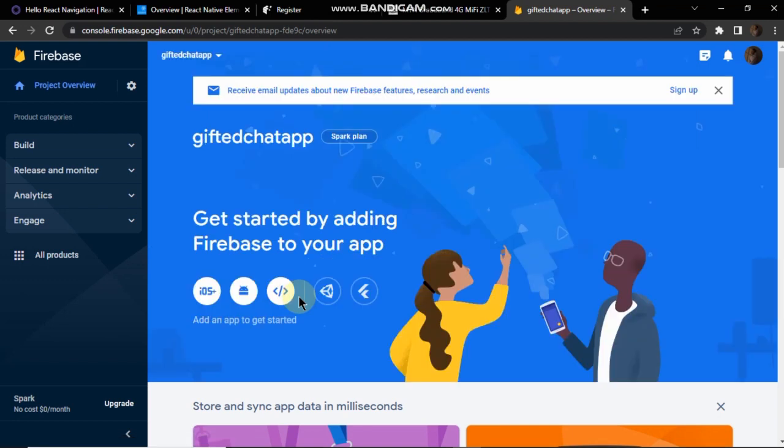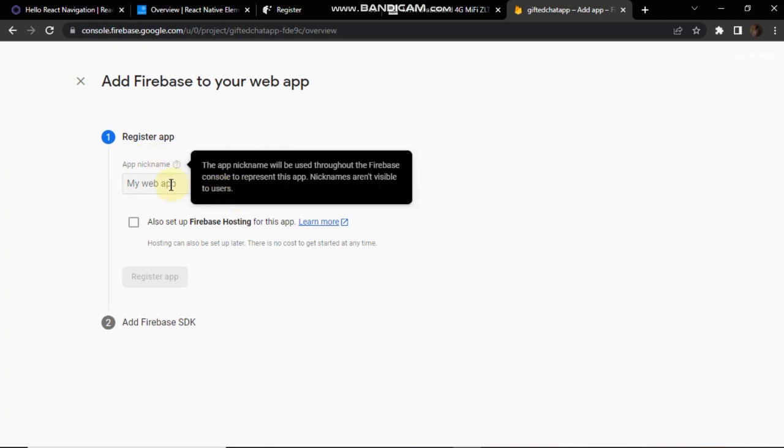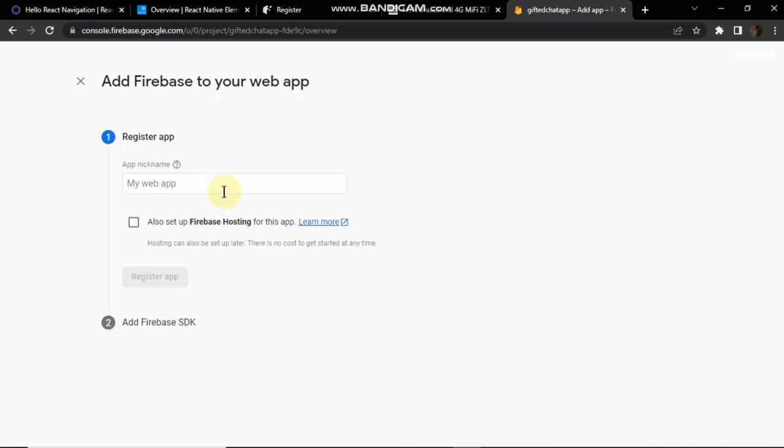Now we are in the console of our project. Let's try to register our project, as this is our back end. Let's try to link our back end with our front end. So we'll click on this web, then let's give it a nickname. Let's call this gifted chat app. We don't need hosting, so let's register this.